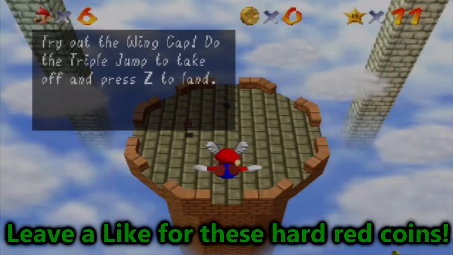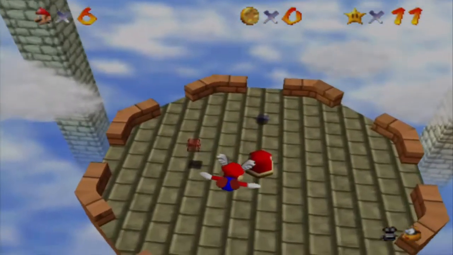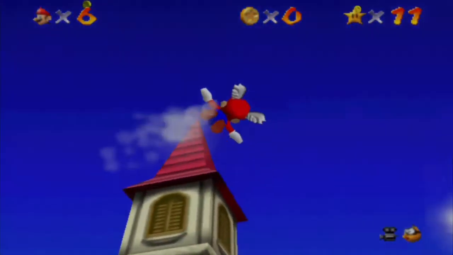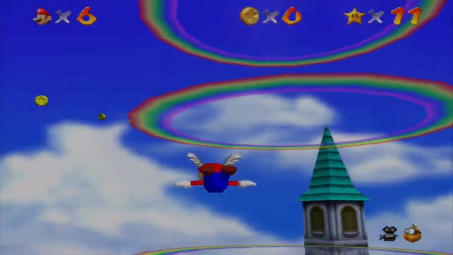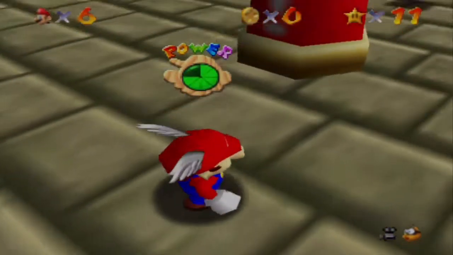Now, my first round is... yeah, this is basically the wing cap area, Switch Palace, I guess you could say. And I'm just gonna go straight for the button, and I miss, okay. I want to hit right on the button, but that's okay.